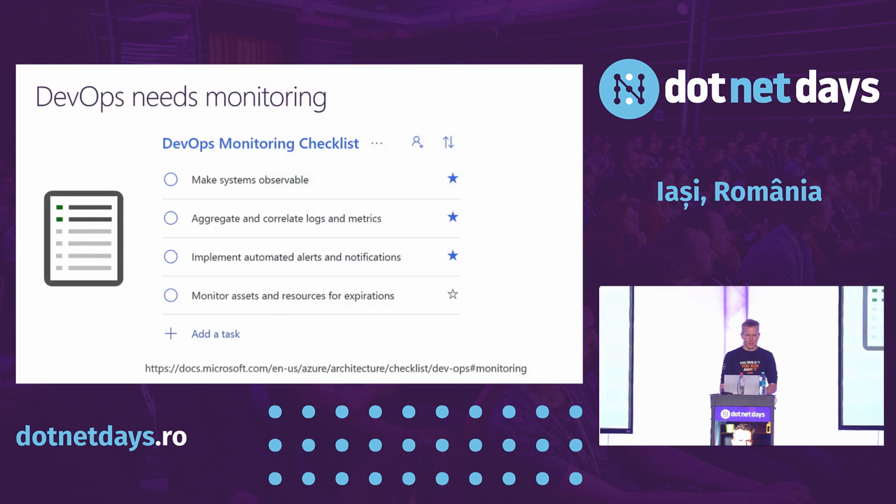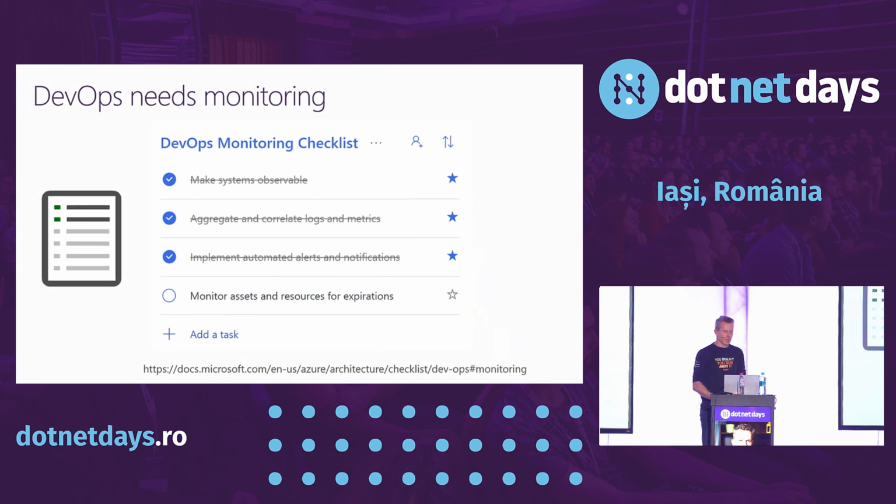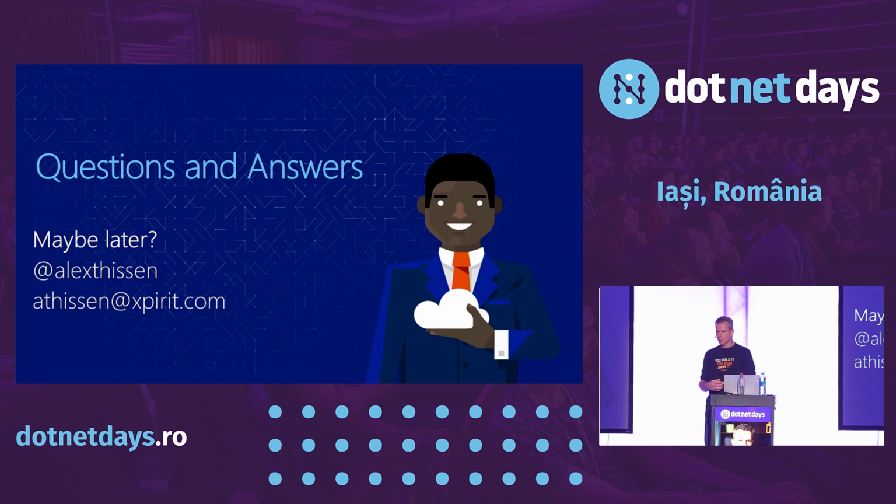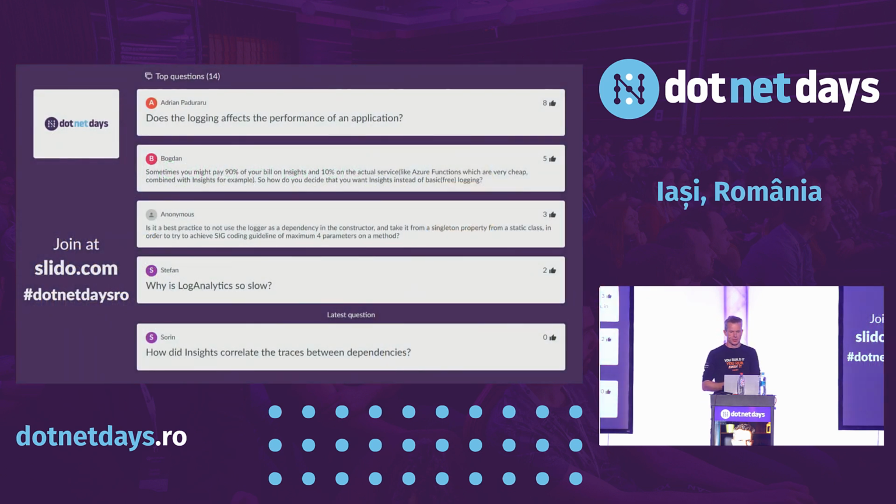Okay. That is a quick tour with everything being bundled together in Application Insights. We've covered these, so we made our systems observable by adding logging, tracing, and some metrics information. And we connected everything together to run in the cloud and to be able to see what is going on. That is what I have for you, and I believe we have a slide with the Slido questions.